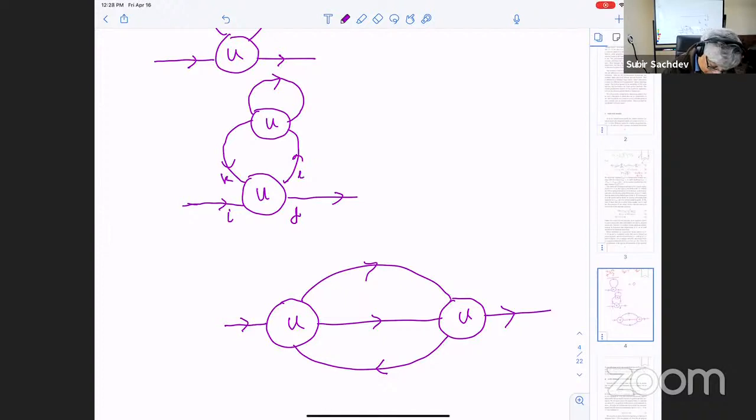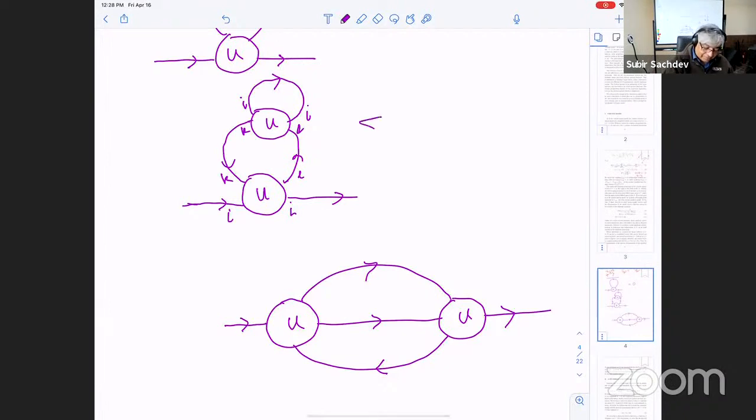So that's the outgoing line. So this will still be site K here. This will be site L. And those two have to be equal to I and J for us to get any answer at all. That must mean I must equal J, because this I is coming back to J. So that's fine. We're happy to live with that, this index must be the same, I. Okay, good. So there seems to be some answer there. And K and L can be anything, so we can sum over K and L.